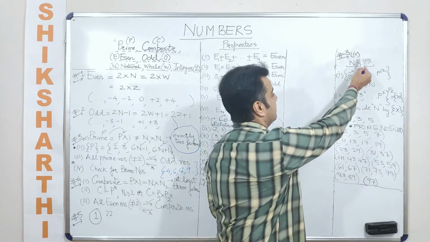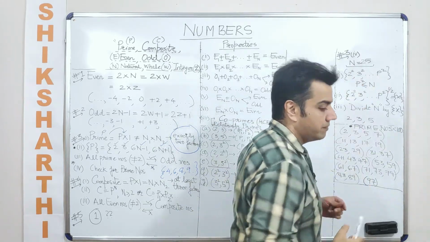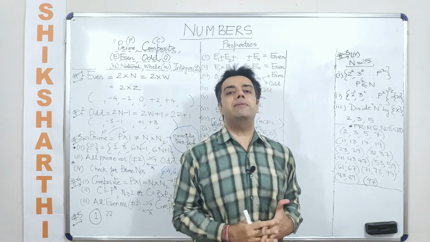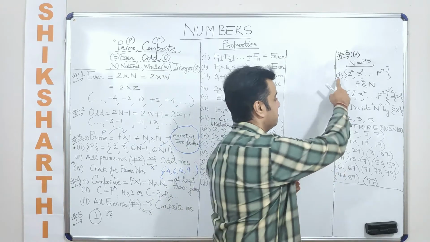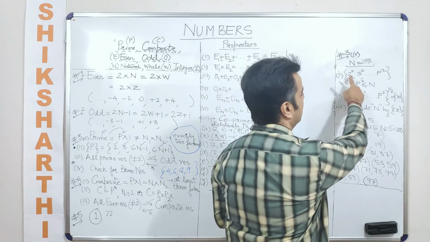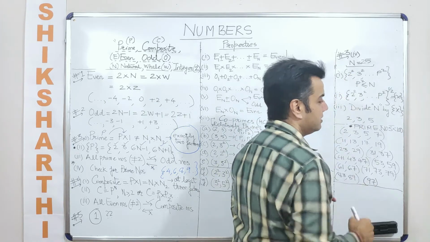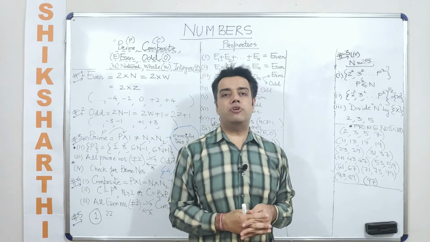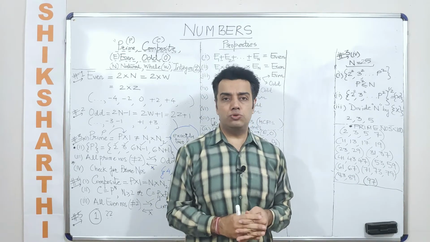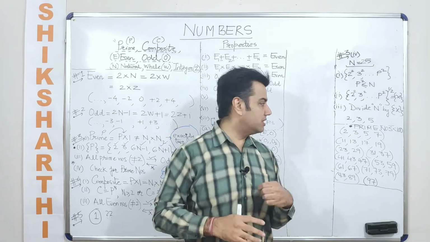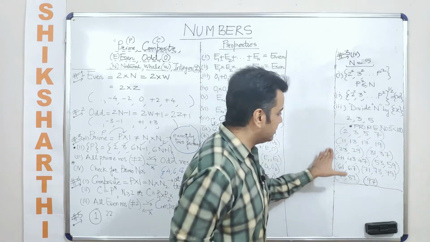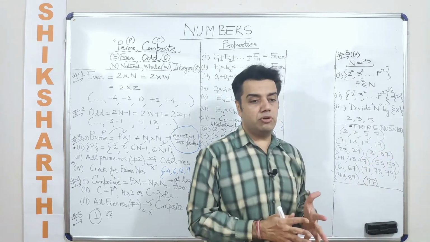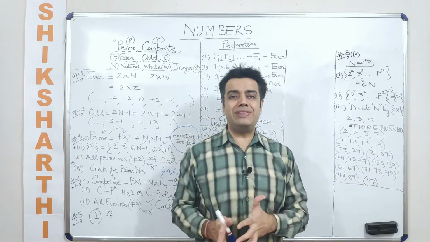Now the number that has been given here is 25. If I have to find out whether the number 25 is a prime number or not, what is the first step? The first step is I will write down the squares of all the prime numbers starting from the minimum prime number. As discussed earlier, the smallest prime number is 2, the next prime number is 3, the next is 5, and these are the first 25 prime numbers. When I say first 25 prime numbers, I am talking about prime numbers between 1 and 100.